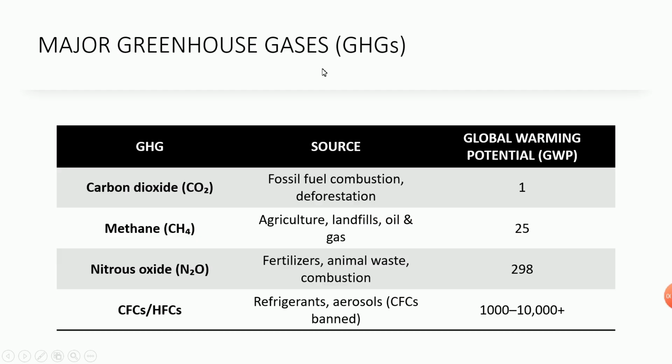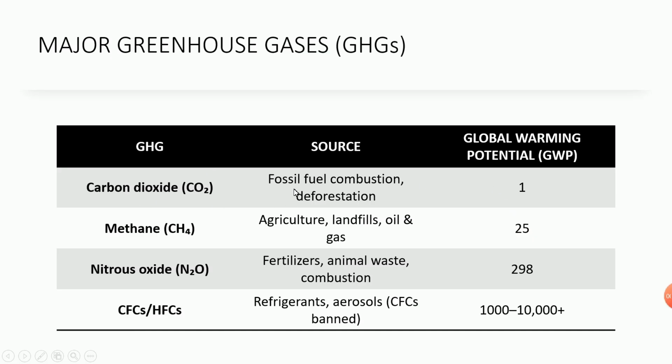So, major greenhouse gases. I think you all know about greenhouse gases, that's why I have not put a slide for any explanation of that particular term. The gases which trap the heat below the ozone layer are known as greenhouse gases. These are the various greenhouse gases mainly: carbon dioxide, methane, nitrous oxide, CFCs, chlorofluorocarbons or hydrofluorocarbons. Here please note, I have given the source of each greenhouse gas and its global warming potential, how it can increase the risk of global warming.